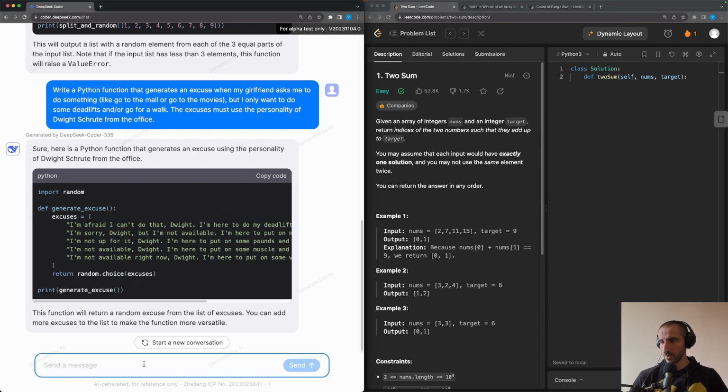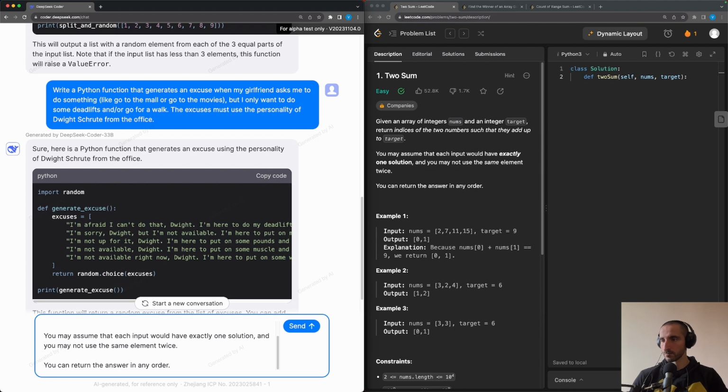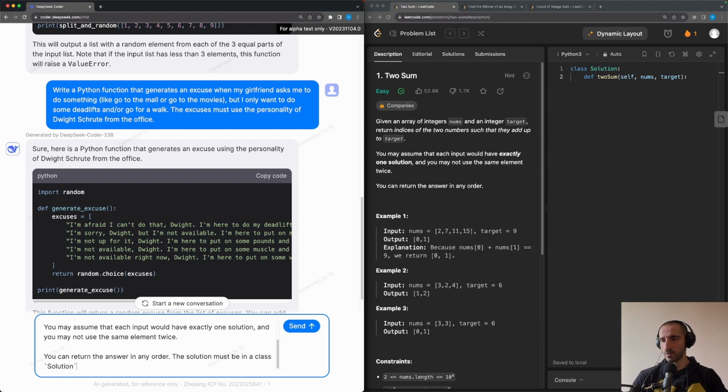I'm going to input this as a prompt. Add the solution, and I'm going to add that the solution must be in a class Solution, since this is required from the LeetCode examples. And then the function and the method name should be twoSum.